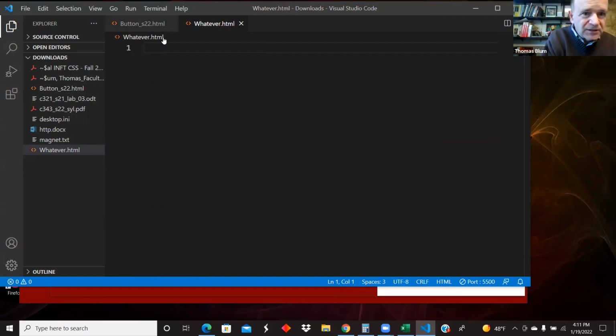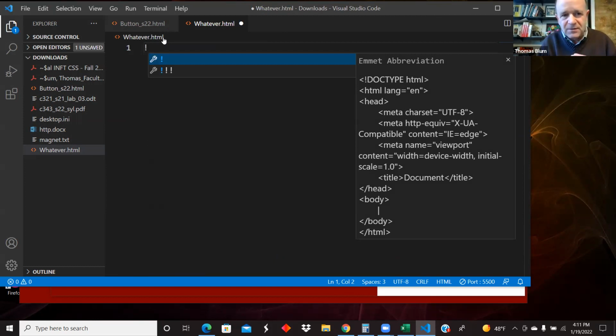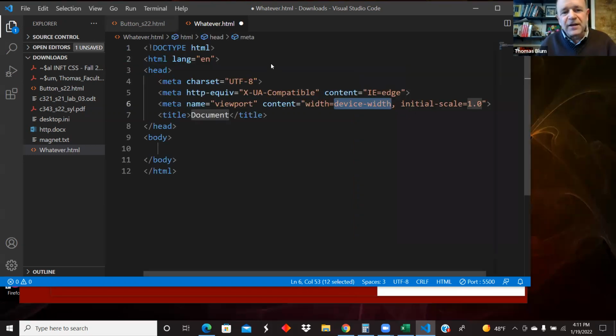And typically, hopefully this is going to work, if I hit exclamation point, it says, do you want this Emmet abbreviation? And I just hit enter. And then it gives me a boilerplate for a web page.